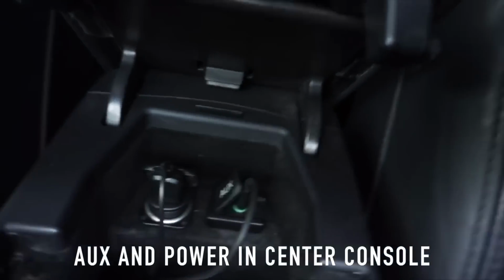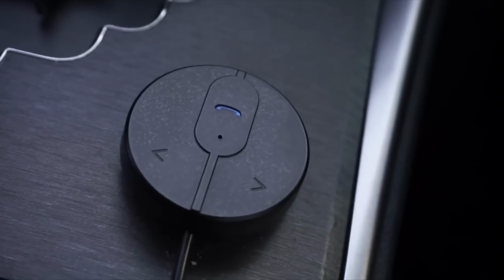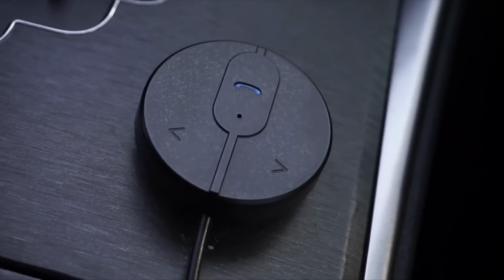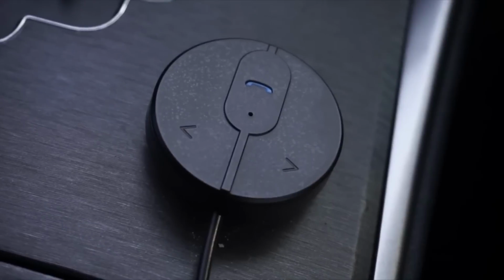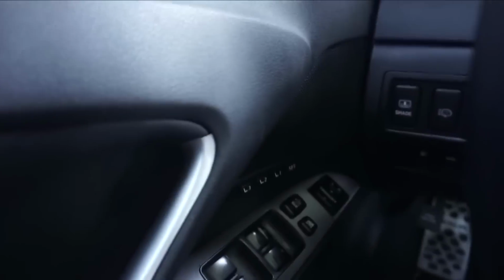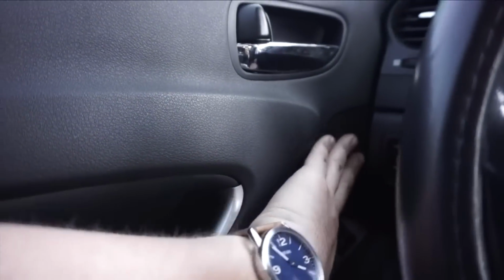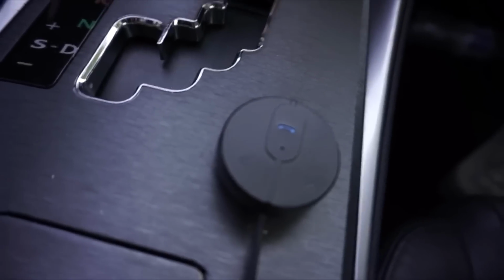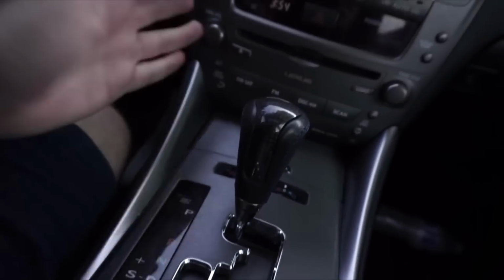So you can plug your aux in and just kind of have that cable hanging out. What I do is this. I have this Bluetooth adapter I got on Amazon. Now, the reason that I run this Bluetooth adapter is because the protocol for Bluetooth in 2007 did not include music streaming. It only could do voice phone calls, which is what these speakers here handle. Like the voice of whoever you're talking to will come out of there.